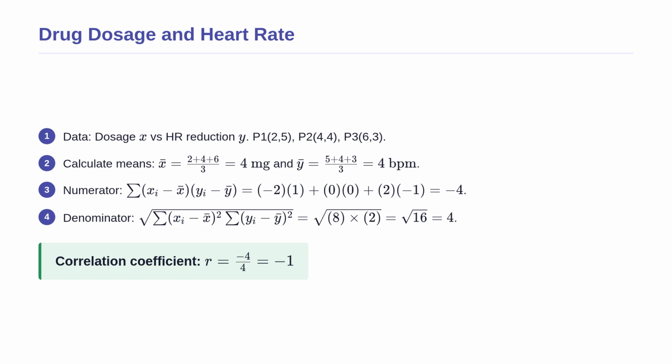When we calculate the numerator, we get -4, because higher doses actually paired with lower reductions. The denominator calculation again gives us a scaling factor of 4. Dividing these gives a final correlation of -1. Physically, this perfect negative relationship means the drug is having the opposite of its intended effect at higher doses.